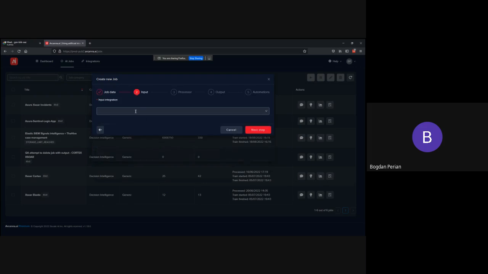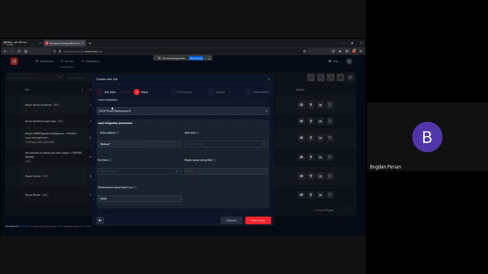The input step is basically the place where we want to get data from. In our case, it's one of the configured integrations. As you can see, all kinds of integrations are available, so configured. But we will go with one of the Elasticsearch clusters as mentioned.